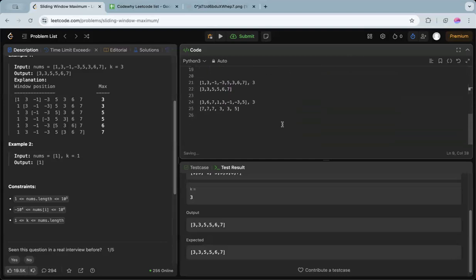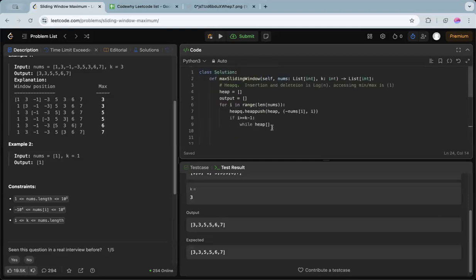This is the continuous check from just now. When we checked 7 in this scenario, 7 was the peak node, and 7 is not within the scope, so we pop it. But even after we popped it, 6 became the root node, and 6 is not within the search scope, so we need to pop that as well. So we need a conditional while loop that keeps checking if the root node is within the search scope of the sliding window.